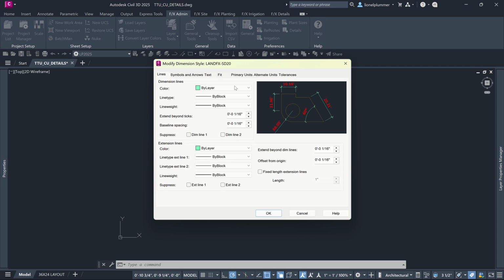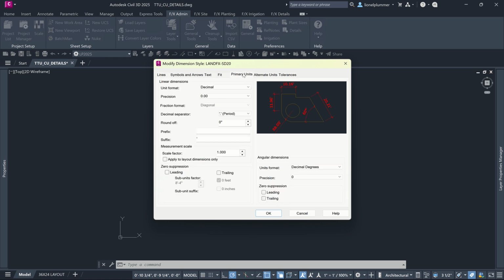Let's go to the lines, okay, and we're going to make that color red, okay, and the extension lines, we're going to make that red as well. Okay, now critical is coming here to primary units. We're no longer in decimal, we're in architectural, okay? So now you've got the correct notation there, okay? Super important. Now I put a foot mark there.